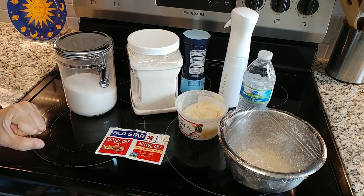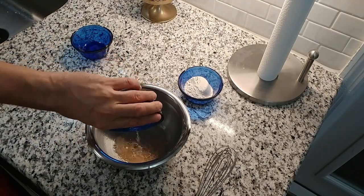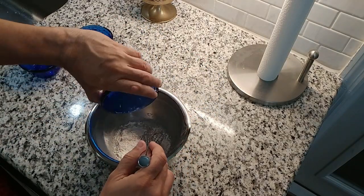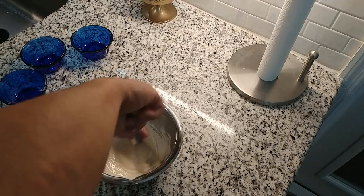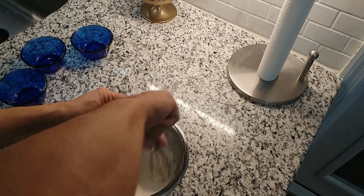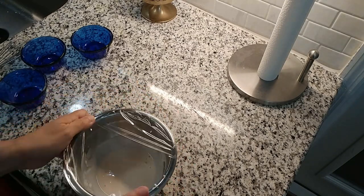One of the technical aspects of this recipe is what is called the stutter. The stutter is nothing more than a flour, water, and yeast mixture that has been allowed to age for a minimum of 10 to 12 hours. In a small mixing bowl, mix a teaspoon of active dry yeast and equal parts water and flour — I regret having used only a quarter cup; a half would have been much better. Mix it well making sure there are no lumps, cover it with plastic wrap, and let it sit in the fridge overnight. I have tried to rush this process and have always ended with mixed results, so if you want Cuban bread today, you better have done this mixture the night before.